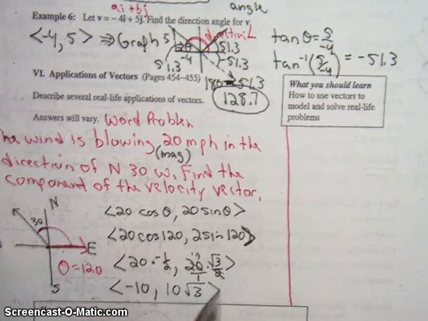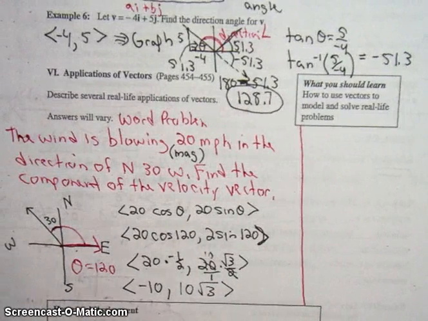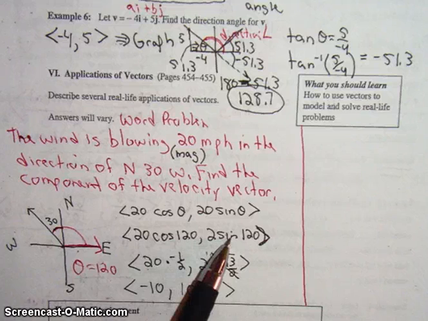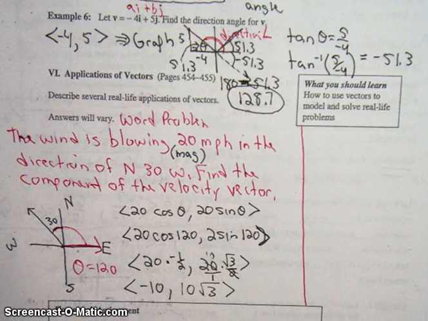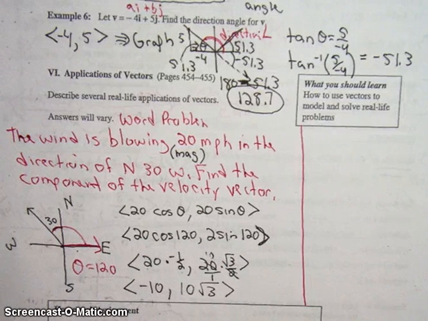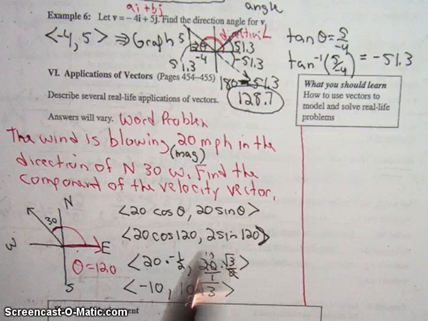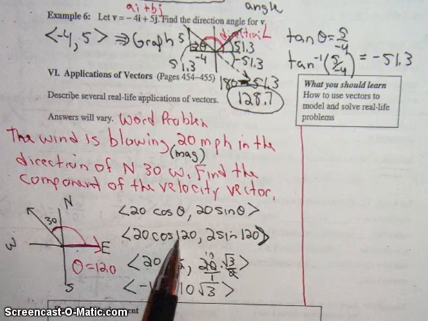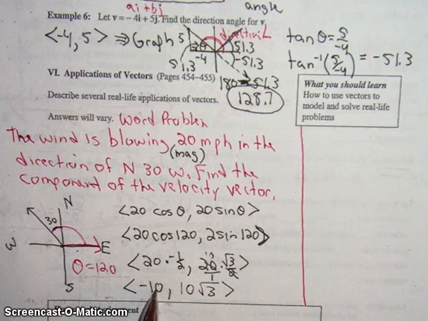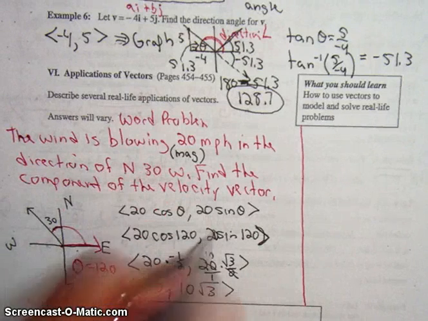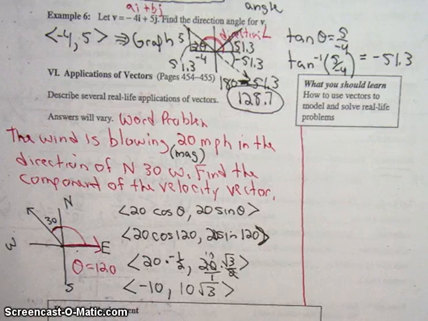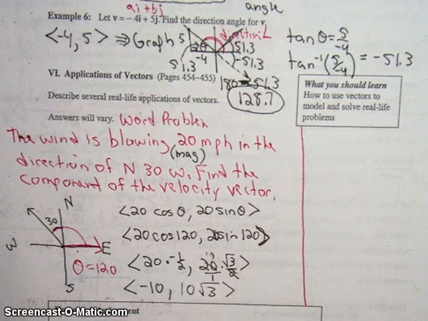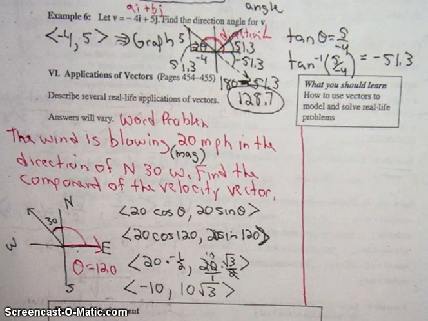Now, depending on the problem, usually if it's a number you can pluck off your unit circle, then you write the answer like this. Can the answers be written as decimals? Yes, they can. So will you get numbers on the unit circle always? No. If this is something not on the unit circle, just use your calculator and punch in 20 cosine 120, and you can give me a decimal value here, and 20 sine 120 and give me a decimal value here. But if the number is on the unit circle, we do prefer that you use the unit circle. Does that make sense, guys?